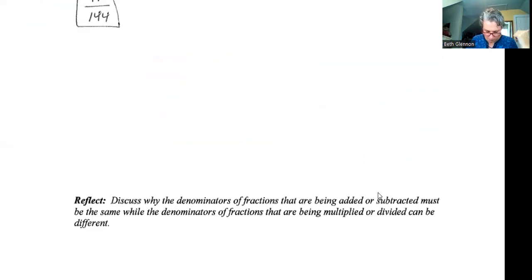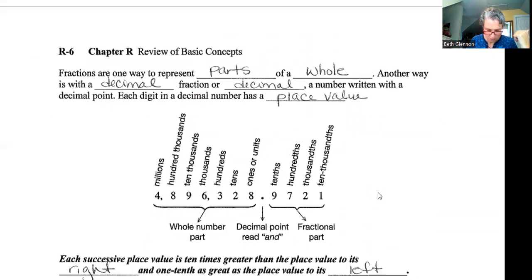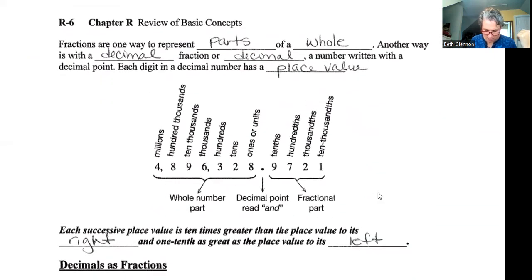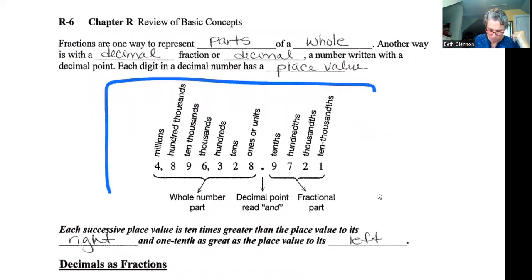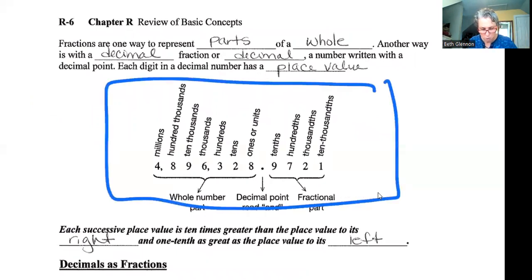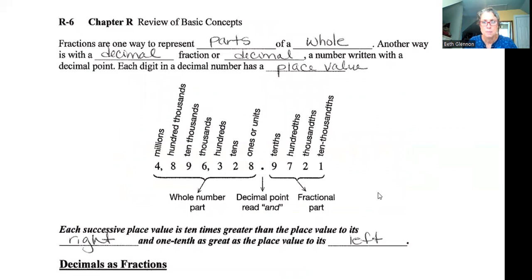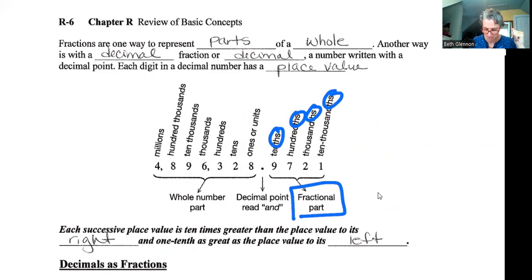One of the last topics for today is talking about place values. This nice little graphic here shows you all of your place values. Sometimes students get these mixed up. What I want you to look at is the th. You see how they all have the th after them? Tenths, hundredths, thousandths, ten-thousandths. Those are our fractional part that's less than 1. And of course, we have our whole numbers on the other side.